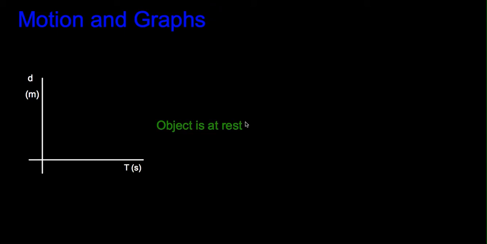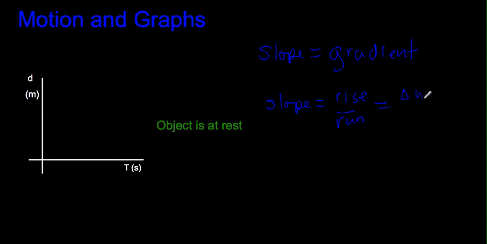So to start, we want to understand something called slope. Slope in IB physics is often referred to as the gradient. Those two terms are interchangeable. So hopefully remember from math that slope is equal to the rise over the run, but more importantly is equal to the change in y over the change in x. What that implies is it shows how one variable's change is influencing the other.